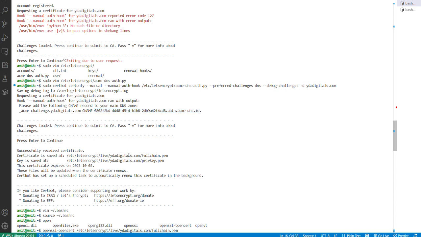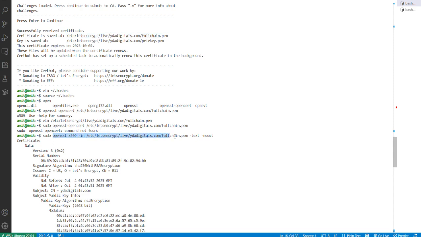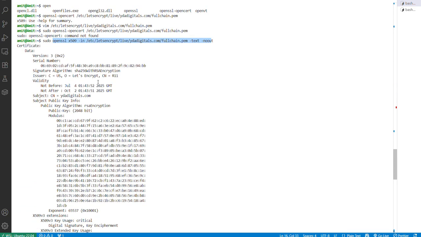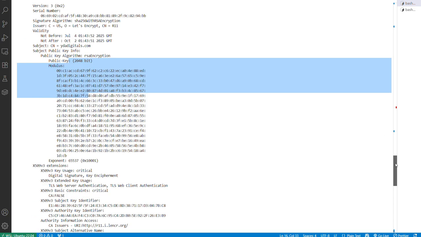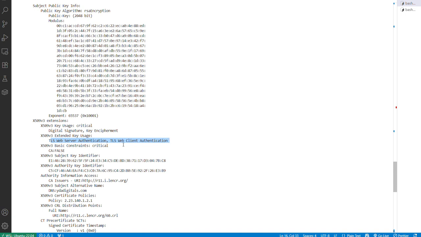So this makes sense. Now let's open this certificate file and see what the entries are, and whether it's a signed certificate or not. I opened this using OpenSSL, and let's see what the certificate is. The issuer is Let's Encrypt. That's good, that's what we are expecting. Let's Encrypt by default issues the certificate for 3 months, so it will expire in 3 months. The subject CN is my domain, for which I have asked for the certificate. This is the public key which Let's Encrypt has generated for me, and these are the extensions. This is for web server and web client authentication. That's good. It's not a CA certificate, because the CA is Let's Encrypt itself.